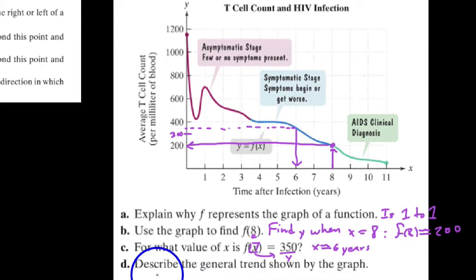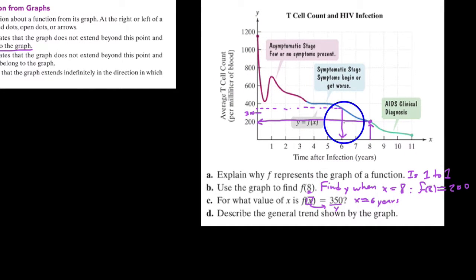Okay. So the last part here says describe the general trend shown by the graph. Well, what we can see is the general trend is that we have a downward kind of progression here. So we would say that the graph is generally decreasing. Okay, is it always decreasing is a question I want to know. And what we can see is that there was actually a portion of this graph, if I said when was it increasing, and the only time it was increasing was between about a half a year and a year after the infection. So we would say it's increasing from here to here, but everywhere else we have a decreasing graph.